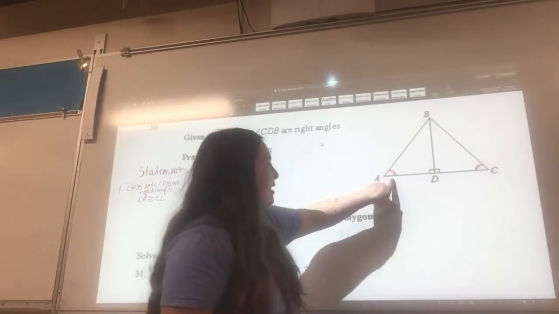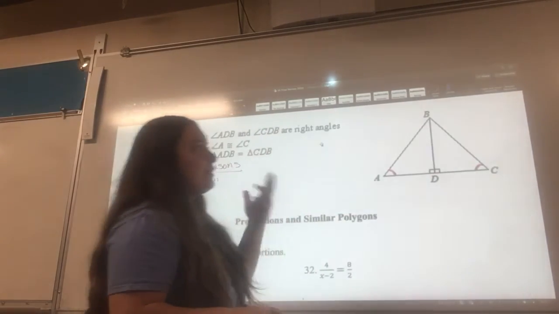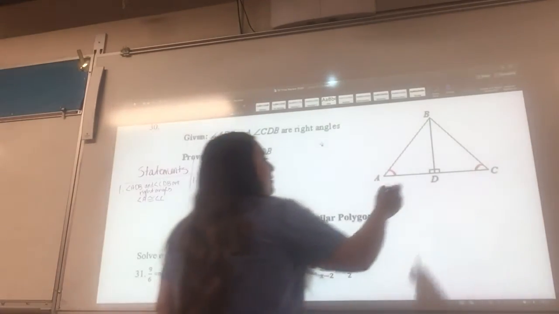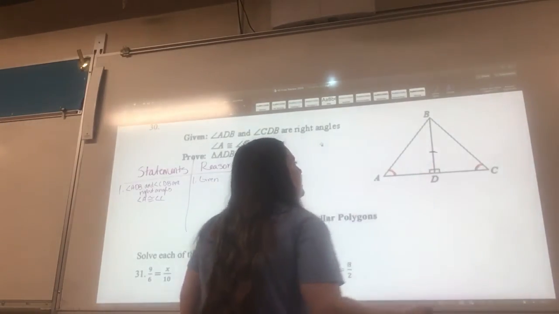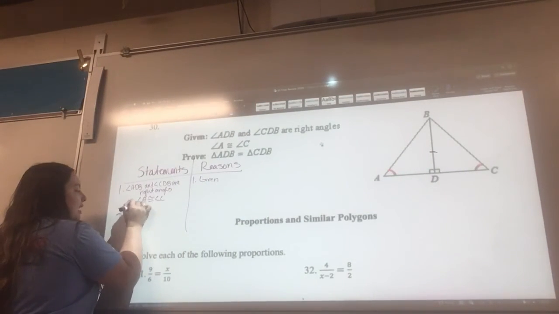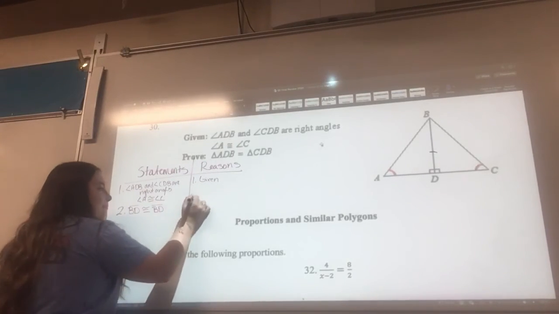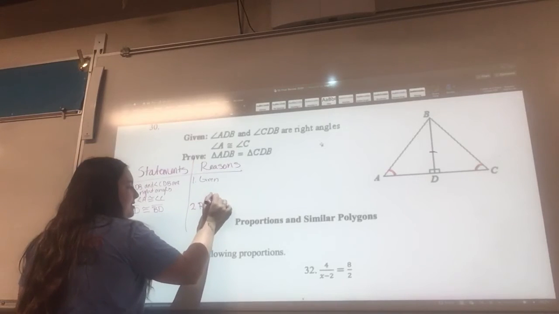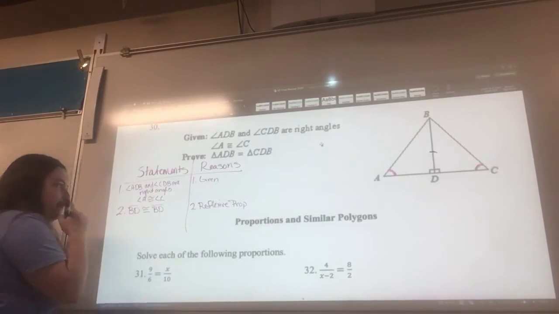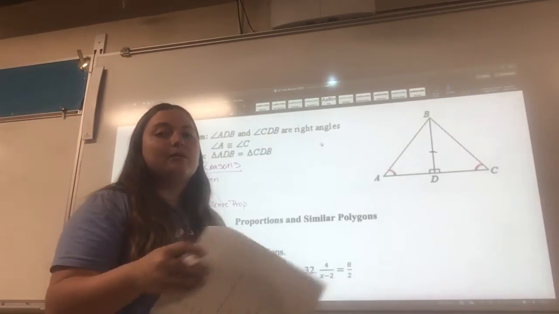So this angle and this angle are congruent. These two angles are congruent. Is there anything else that may or may not be congruent? Well, we need to see that they share BD. So for number 2, BD has to be congruent to BD. Since they're the same, the reflexive property comes into play. I have 3 things on my triangle, which should help you remember the theorems.